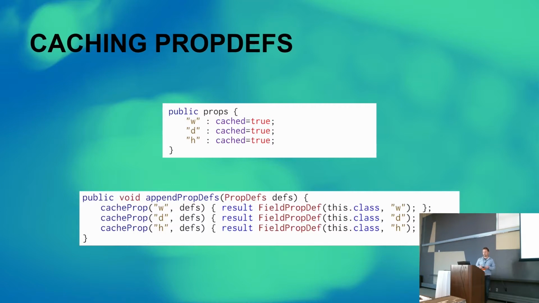So the only thing different between this and what we just saw is that I've added this colon there, and then these arguments cached equals true. That's all it takes. Now those PropDefs are cached. And again, beneath it, you can see what it would look like if you were doing it manually. I'm not going to do this for all the stuff I talk about. I'm only going to do it for a handful. I really just want to get the idea across that you are saving a ton of time by using the syntax once you've learned it. Yeah, there's just a learning curve. That's why you're here. But once you learn it, it saves a lot of time.